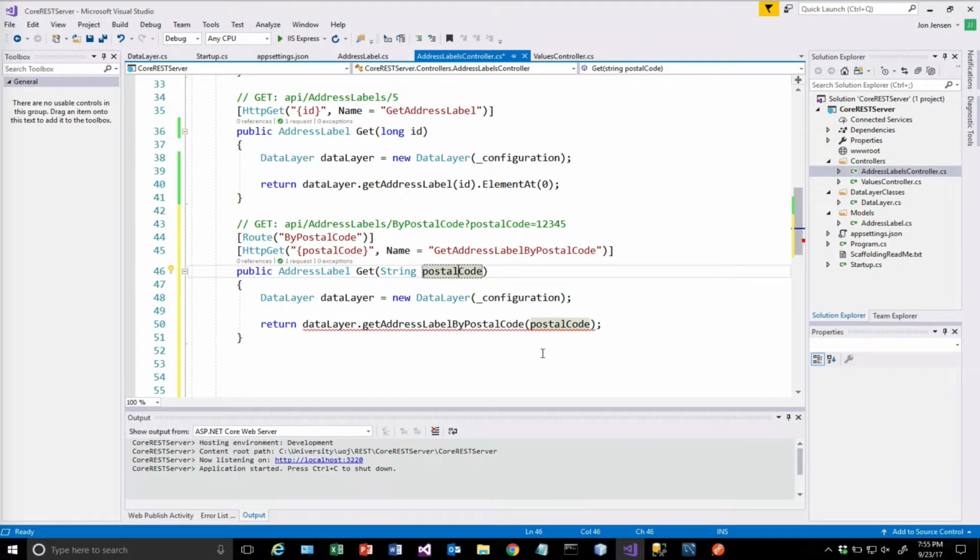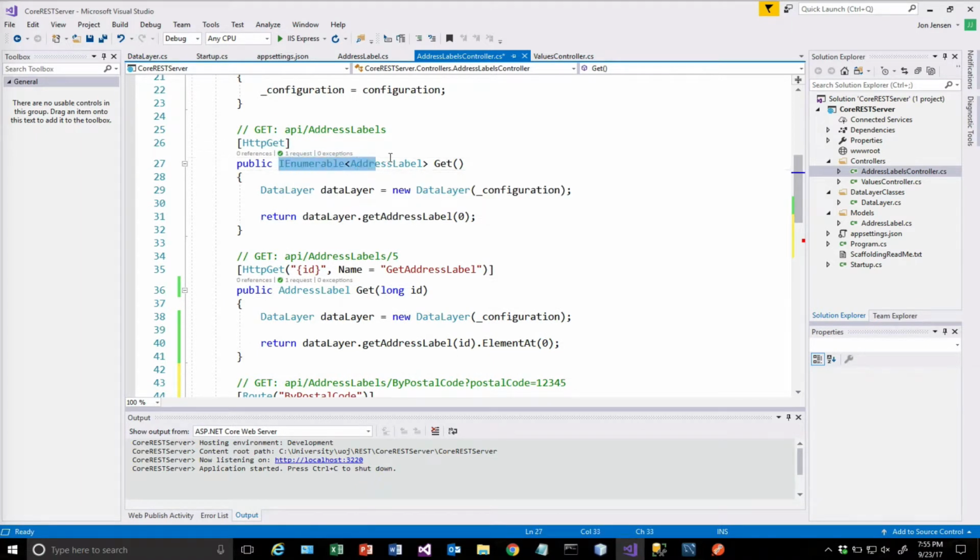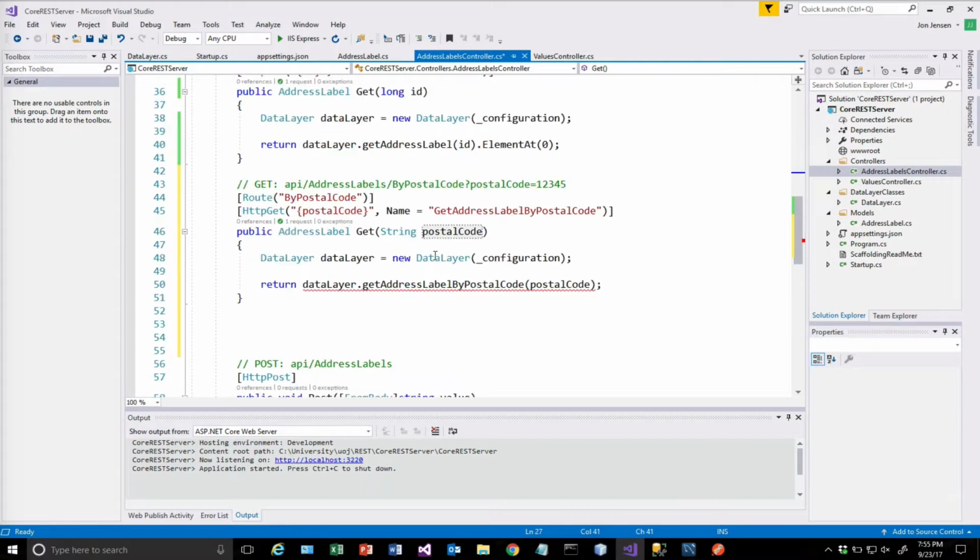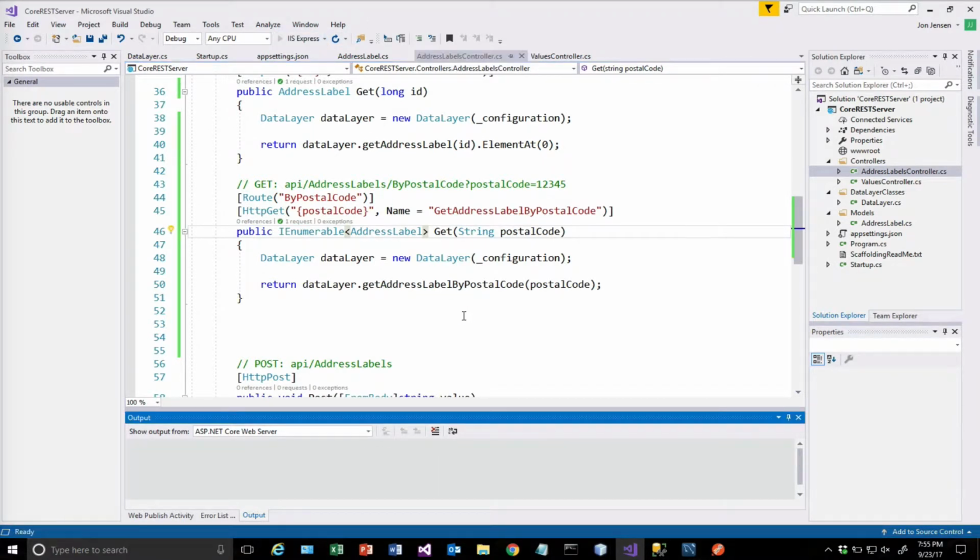So let's see if that works. Oh, it needs to be an IEnumerable type, because we can return multiples. And so we will just change that real quick. And then we'll run this and see what we get.